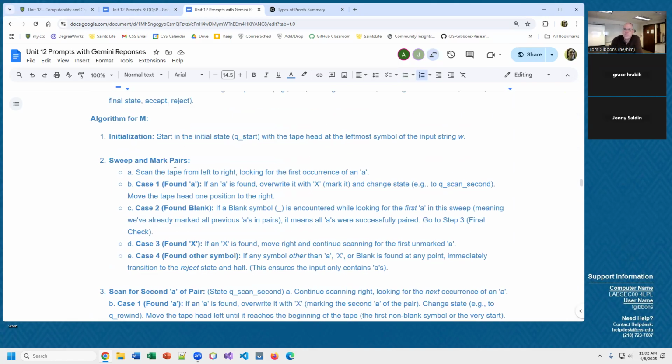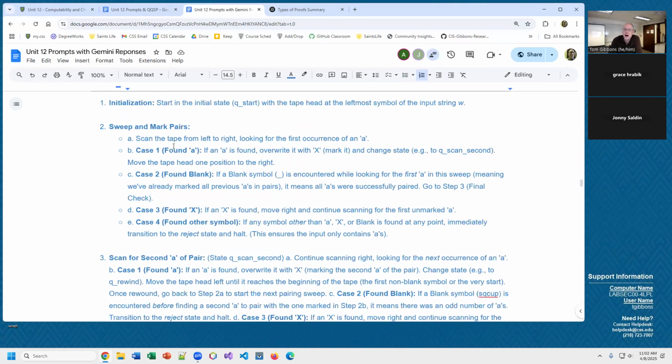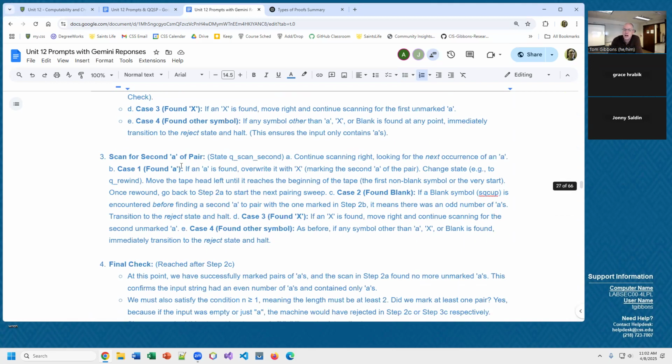Again, they should have these two states here, where first we find a second A in a pair, and we continue scanning there, and then we move back for that.